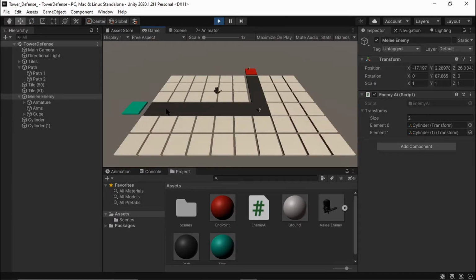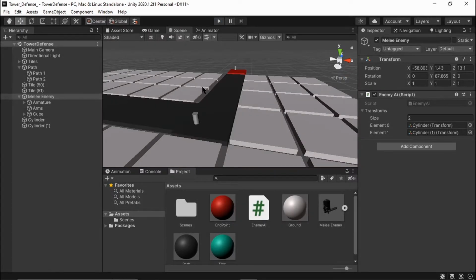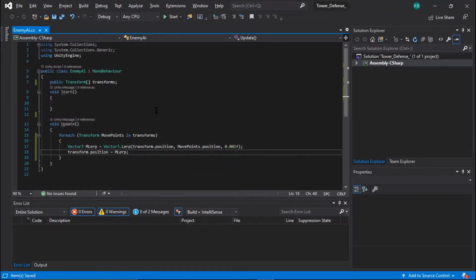And we can see our thing moves in a diagonal instead of moving here and then here. We want it to follow the path. We don't want it to just skip a bunch of tiles. So what we can do is tell it to keep on moving towards one tile and then move towards the other.